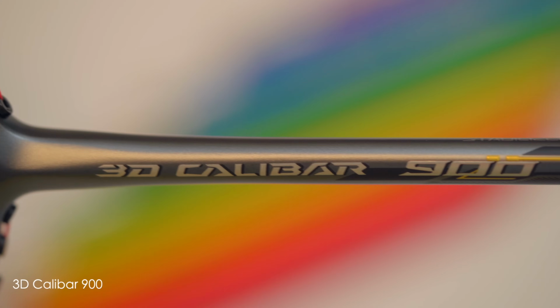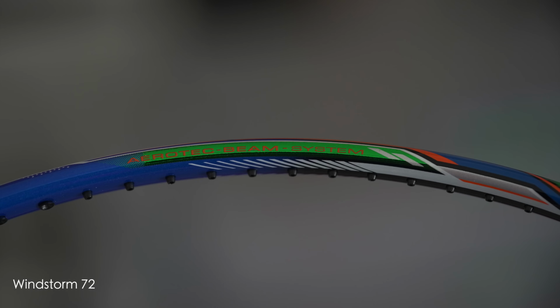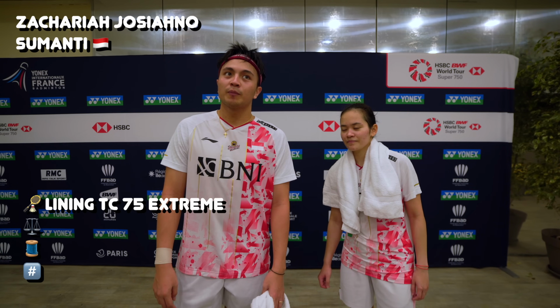In the speed category, we have the legendary 3D Calibar range as well as the newer BladeX series. And finally, for the super and ultralight rackets category, we have the Windstorm series rackets for the international markets. Obviously, many of you will be familiar with the Turbo Charging racket series, Turbo Charging 75 Extreme Li Ning, which would fall into the speed category of rackets for Li Ning, but they're slowly being phased out moving forward.